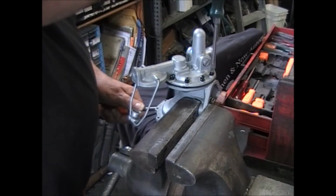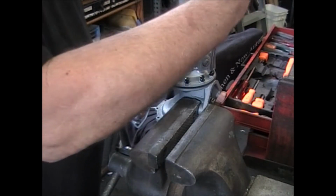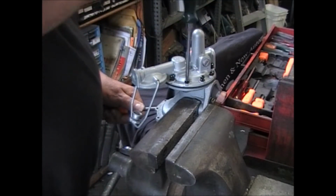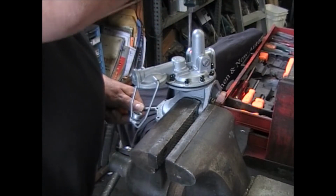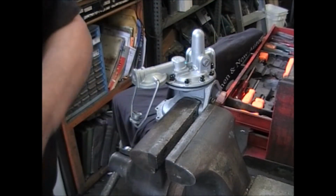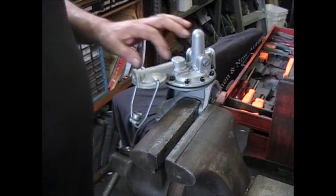Then tighten up the screws. Get at least 4 of them done opposite each other. Once you get at least 4 of them done, then you can go around and tighten all the rest of them down. All these screws tightened down.